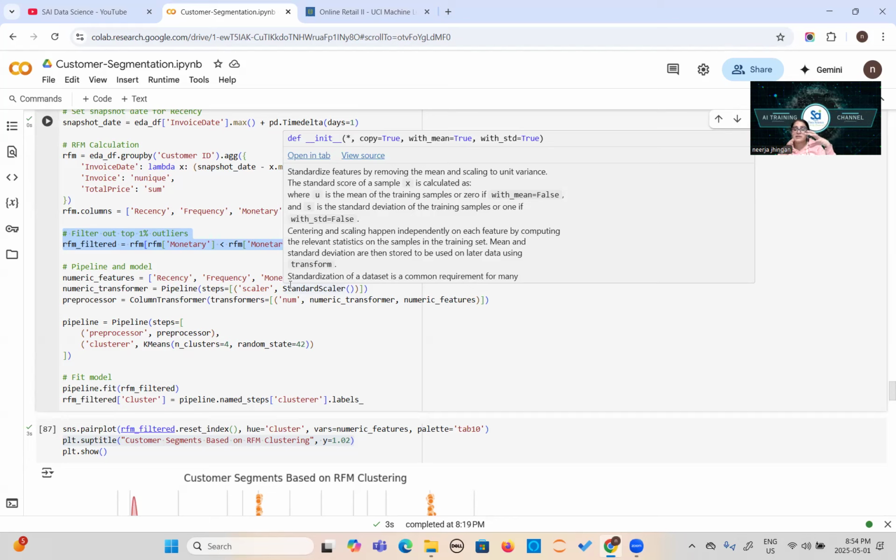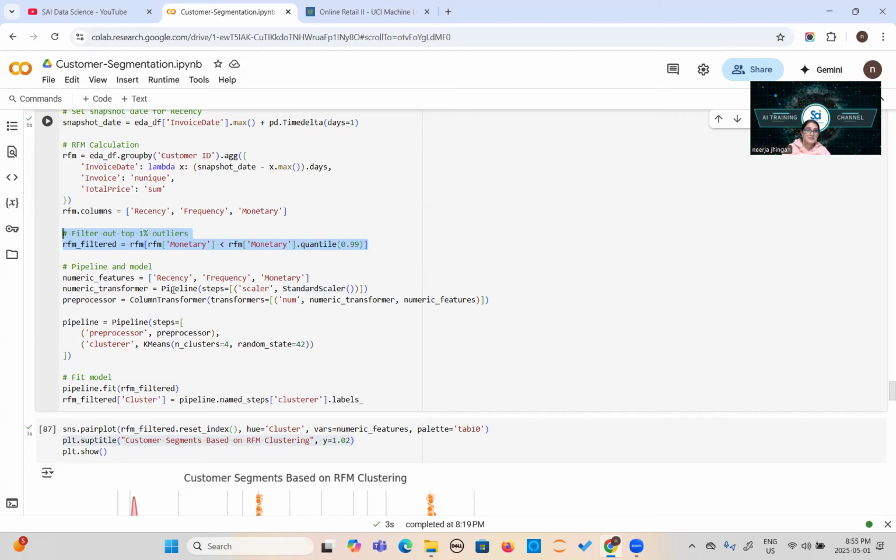Maybe it will give more weightage to the 800 ones, and it will not get trained to separate the groups in the frequency range of 1 to 350. So this is important. We are setting the range for monetary, total spent money, less than quantile 0.99, so only 1% out of 100 is removed.